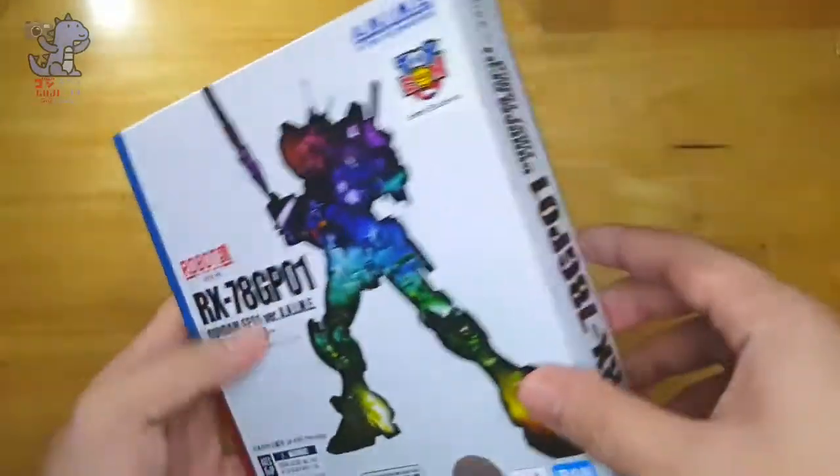There are four pairs of hands included. The beam rifle and a pair of beam sabers are also included, along with another weapon I'm not entirely sure of the name. There's also what I think is a machine gun of some sort, and a storage tray for the pairs of hands so you don't have to scramble around finding them. I'll lift off all the accessories and show the articulation features and some poses.